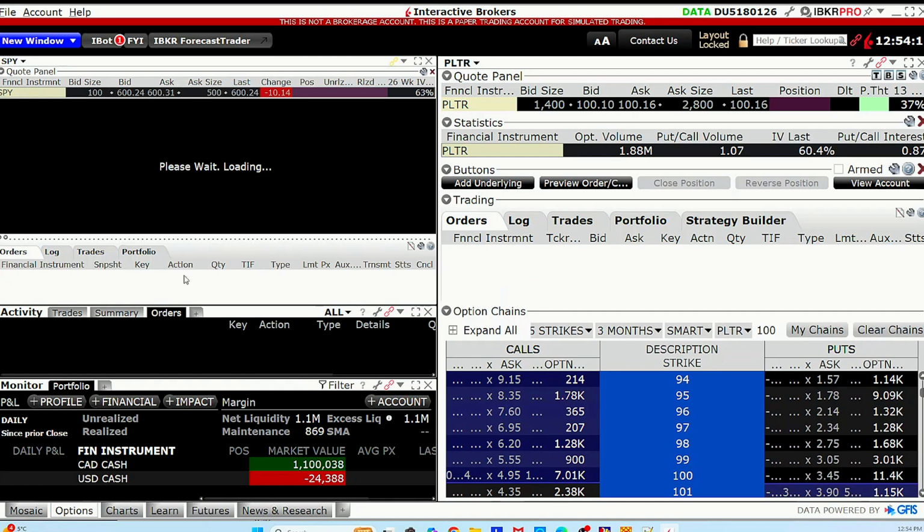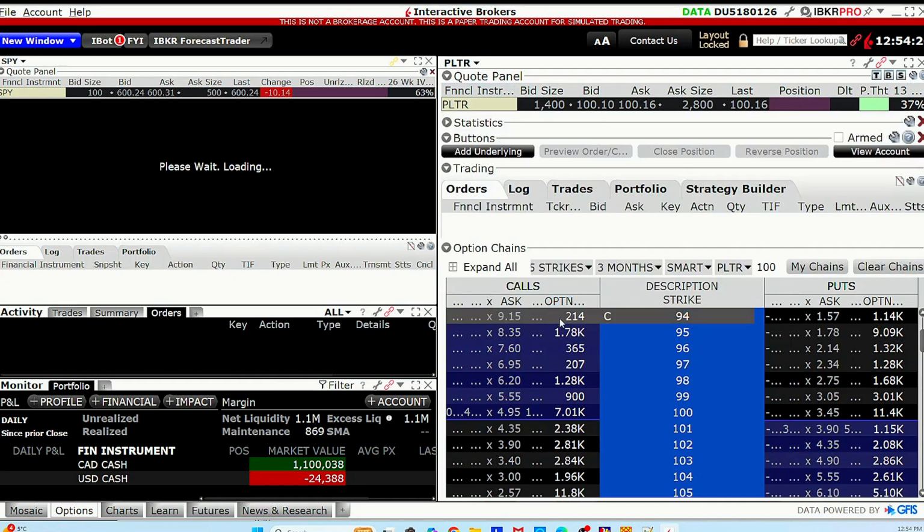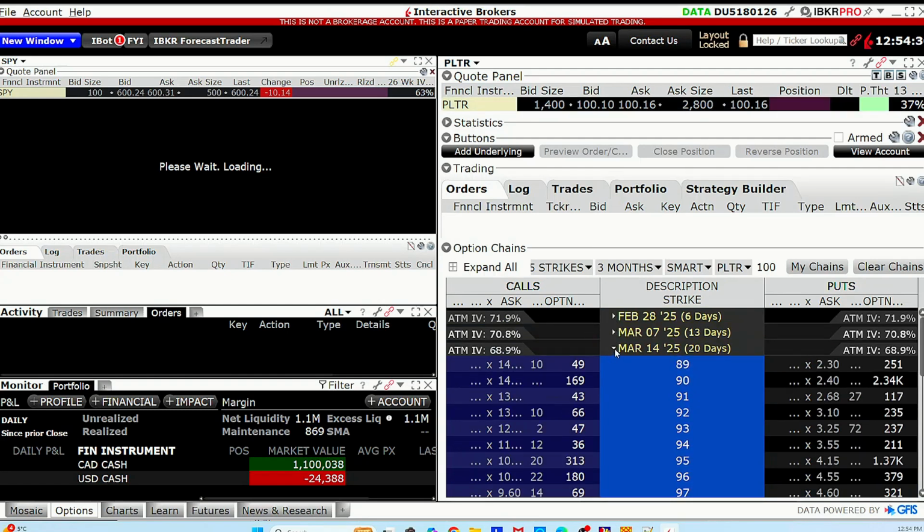This is my paper trading account, and I see today is the weekend, so the data is not coming live, but you understand what I'm trying to tell you here: how to set up the preset and how you set up the orders. So, okay, this is the Planter. I'll show you one example of a chart and how we set up the orders in options.